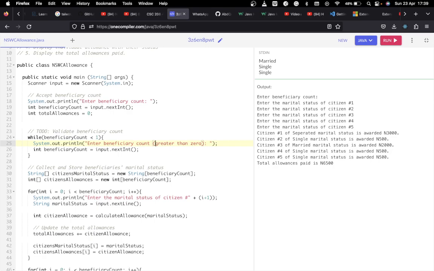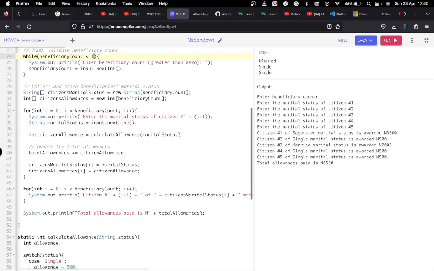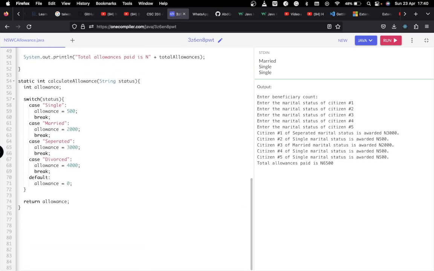We add a little information to that, and we will not be redeclaring this because we already declared it, so we just need to update the value. If you supply an invalid value, probably 0 or -1 or anything less than 1, you keep on getting this prompt and you will not be able to proceed. When you supply something like 1, 2 or 3, the process will be able to proceed.